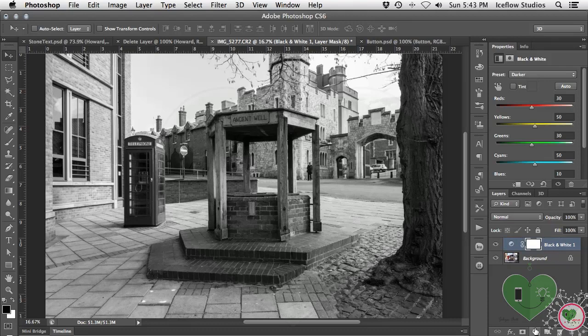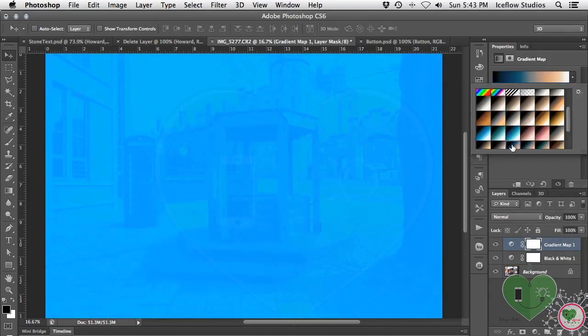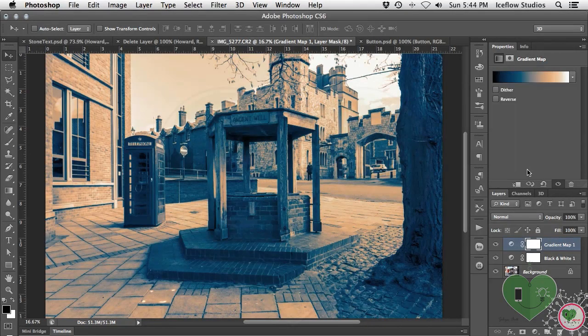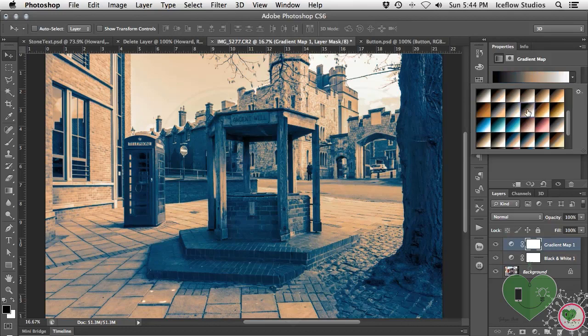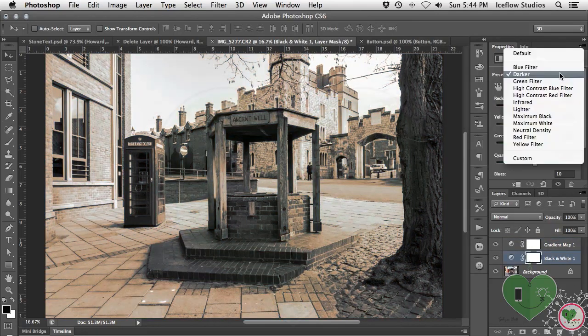Let me add one more. This time I'm going to add a gradient map, and then in my Properties panel, I'm going to choose one of Photoshop CS6's new photographic toning presets. Again, notice how a new layer has been added, which contains the gradient map adjustment. If you haven't figured out the advantage of using adjustment layers yet, because the adjustments are added as separate layers rather than direct adjustments, at any point in the future you can simply click on the adjustment you want to make changes to, and back in the Properties panel, you'll find your settings just as you left them. So far so good, right?